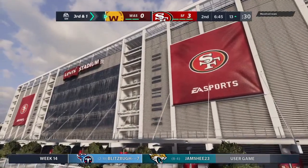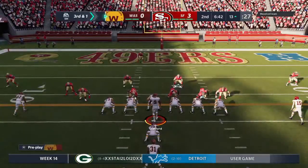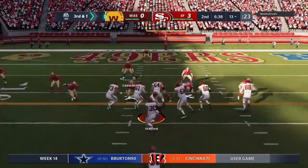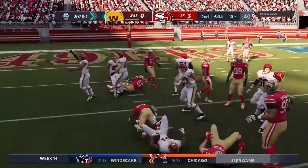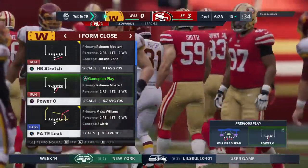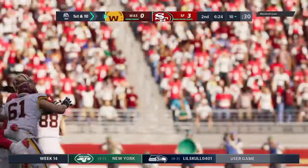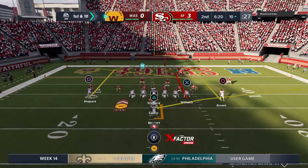Because as an offensive coordinator, you can keep people a little bit off balance in guessing because you don't have to throw it. You can come back with a strong run game if you want to. And if you're in 4-down territory, that really opens things up for you. And he's able to pick up the first down before he's tackled right at the 10. Taken down 2 yards and able to get the first down in the process. First down, Washington. So not quite a 1st and goal. It's 1st and 10 from the 10.